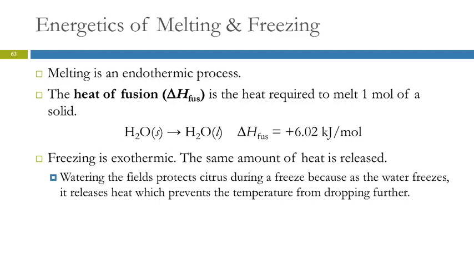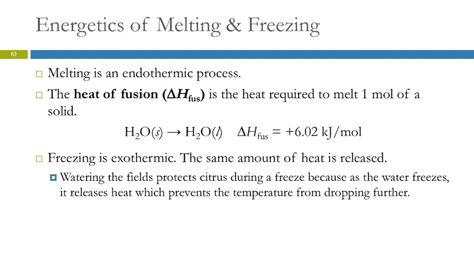Well, you can't just go put space heaters in your orchard, and you can't cover it with a blanket or anything to keep it from freezing. But what you can do is take advantage of the exothermic process of water freezing. So what they do is they water the fields when a freeze is predicted. So you've got lots of water in the field. Standing water is best, but even if the ground is just soaking wet, that's okay. The temperature drops. I'm going to switch to Fahrenheit here because that's what makes more sense to us. So as the temperature falls to 32 degrees Fahrenheit, the water in the field begins to freeze.